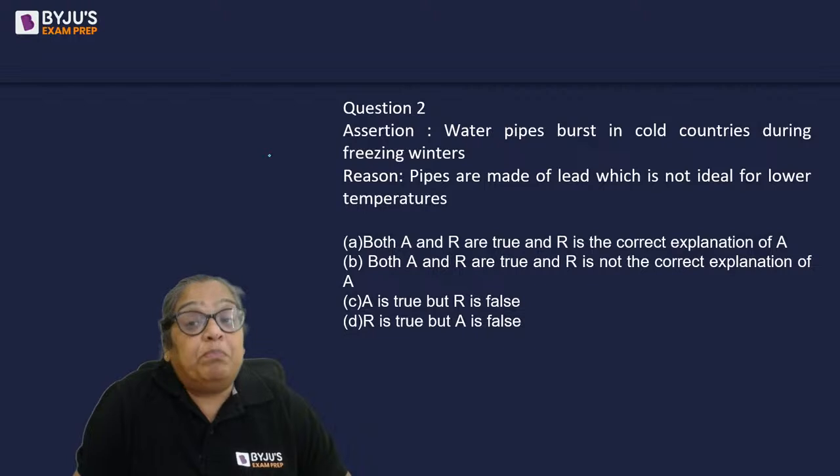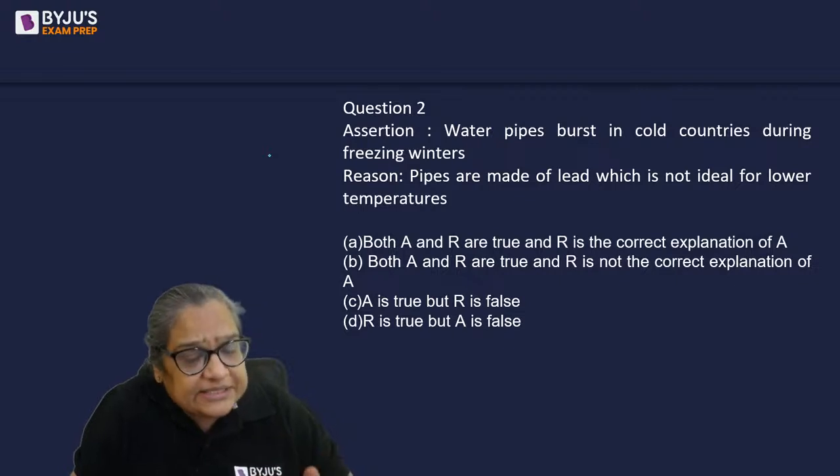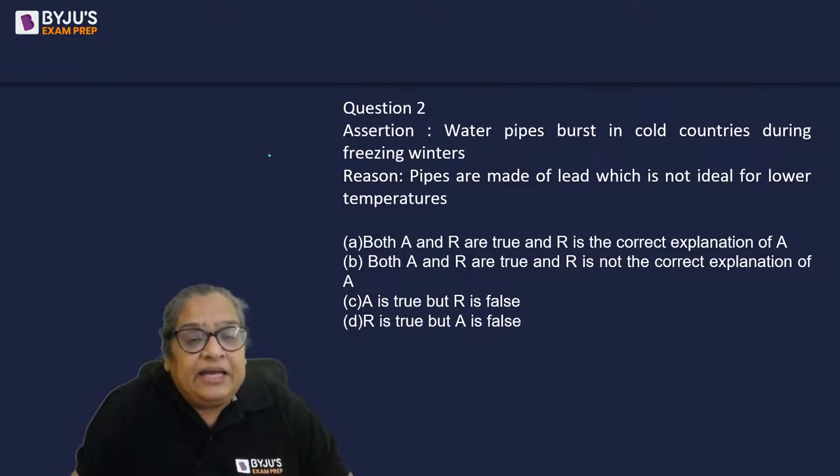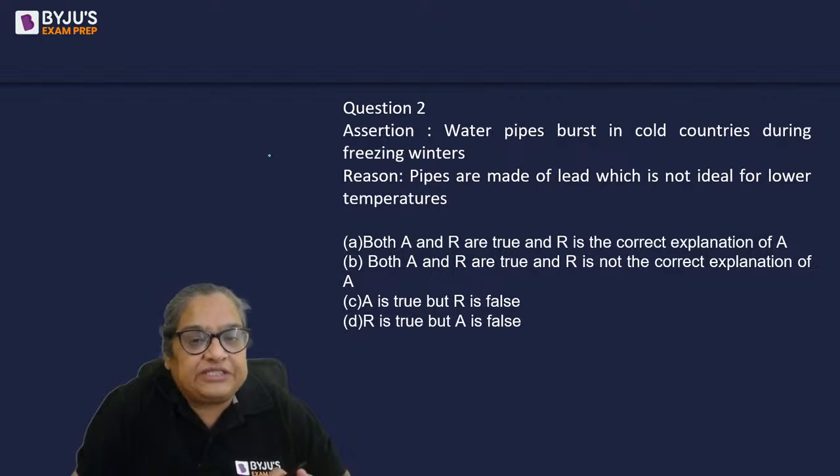Water pipes burst in cold countries during freezing winters. Right? Many countries, it snows in winter. Some days it snows endlessly. And in that condition, statement A says, water pipes burst in cold countries during freezing winters. All right. R says pipes are made of lead, which is not ideal for low temperatures.